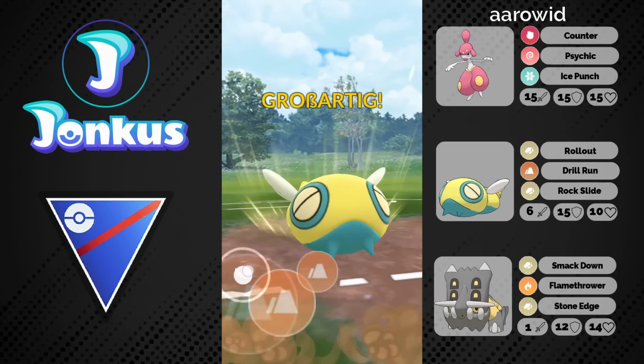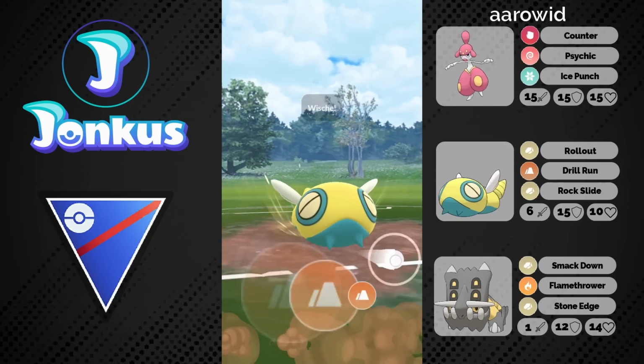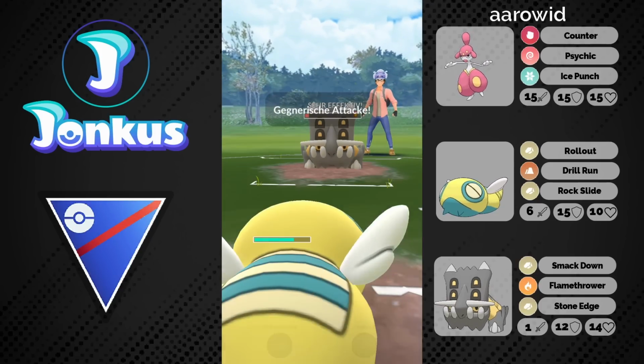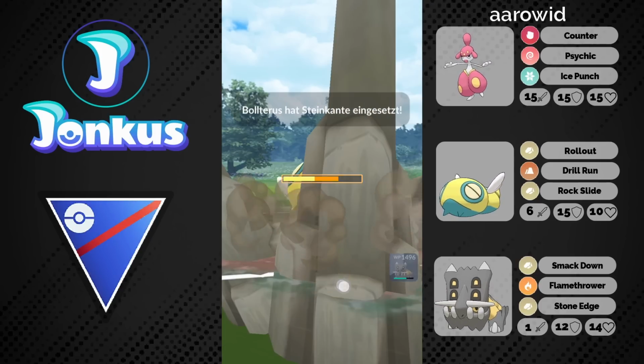For example, Lickitung gives you a way better matchup against the opponent's Medicham, so Medicham against you will be a little bit tricky, but look at those Drill Runs hitting hard against the opponent's Bastiodon here. You will be able to take one move here easily.